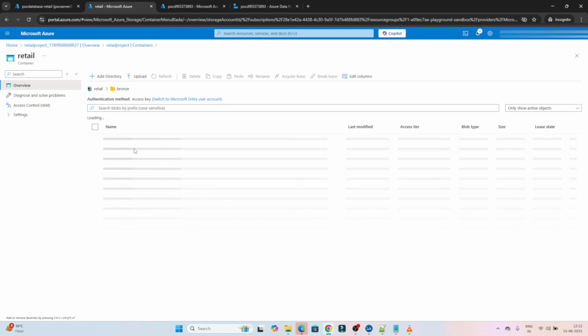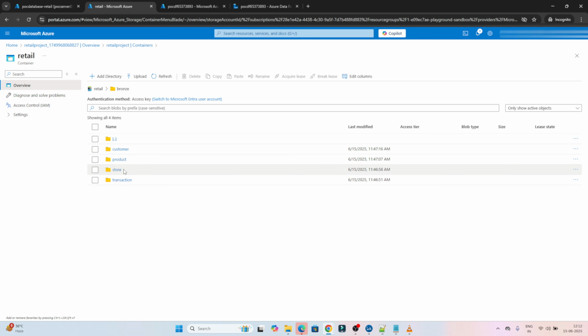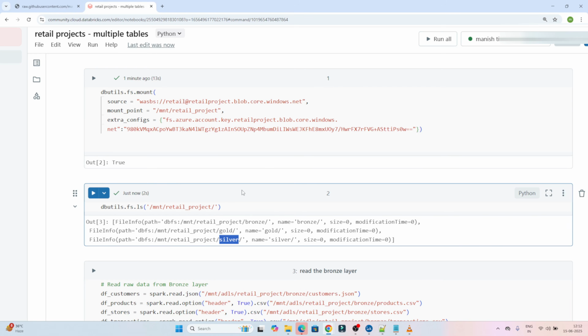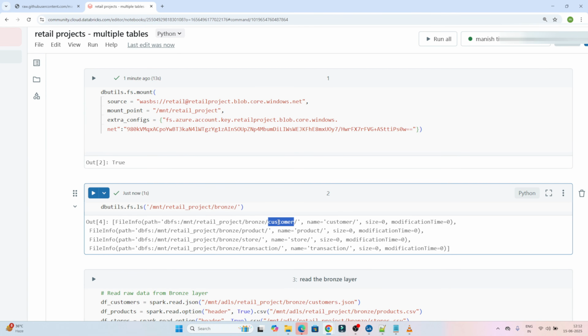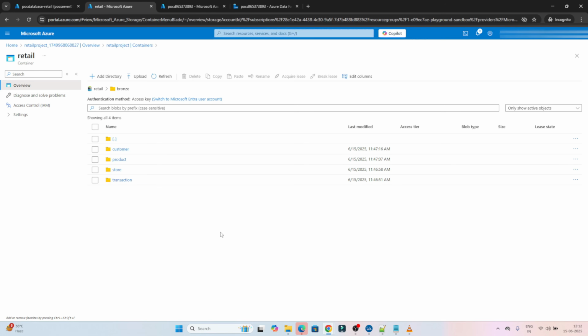If I click on the bronze, we have multiple folders: customer, product, store, and transaction. Let's see whether we are able to read them. If I pass bronze here and give the slash and enter, you can see we are able to read customer, product, store, and transaction.